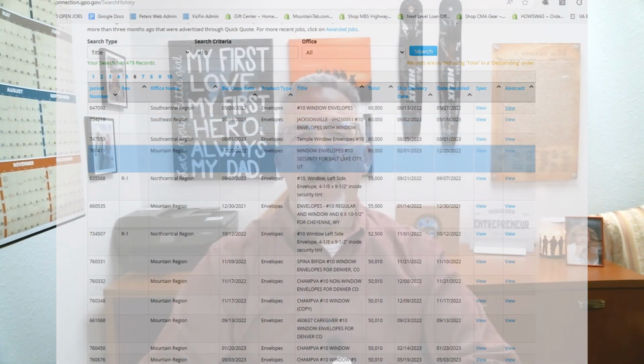The big tip out of this is when you look to placing a bid, go back into the awarded jobs history, look at 3, 4, 5, 10 of the previous bids that were recent, see where those dollars come in, and that will give you a range that you need to play in.